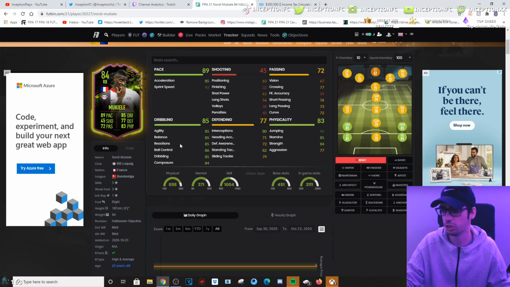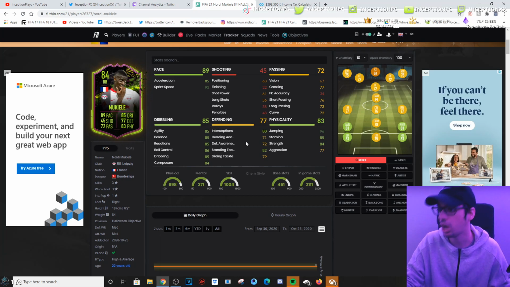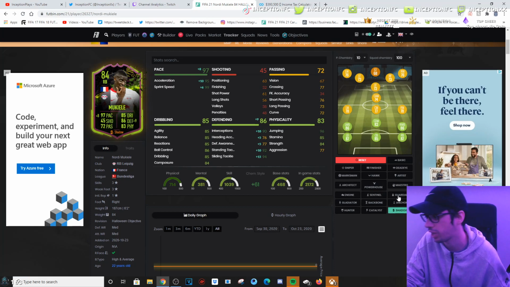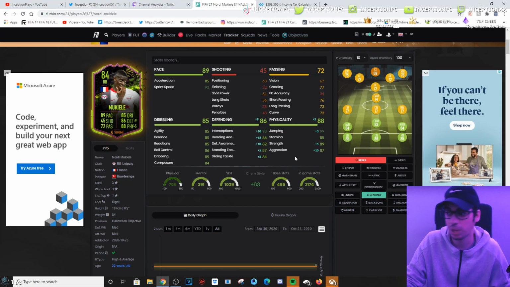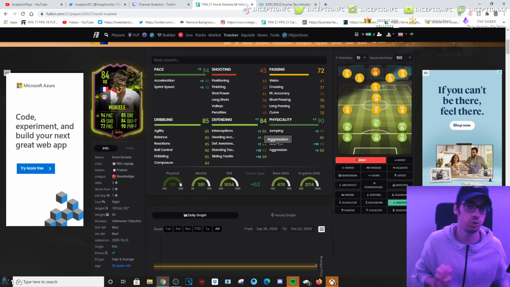But for the rest of the card, in regards to defending, his base card stats are pretty decent, but not over the top, right? So obviously you would have to give him a shadow chemistry style, a sentinel. Sentinel would be, I always forget where the, I probably already went over the card. Yeah, you could give him a sentinel chemistry style as well, or you could give him an anchor. So those are the three choices you can give this card in regards to where you want to use him.